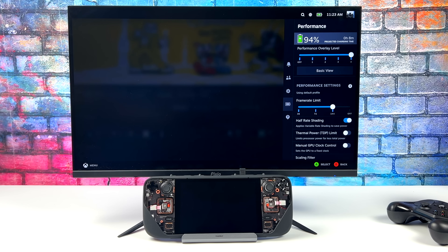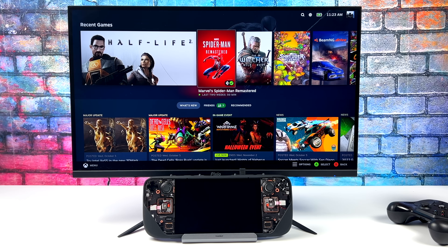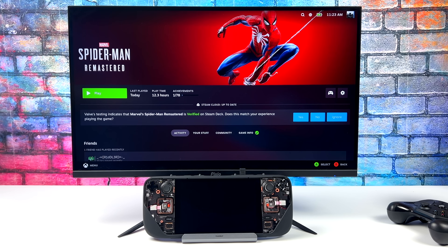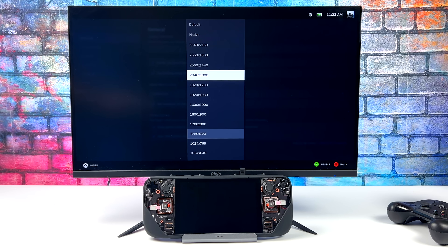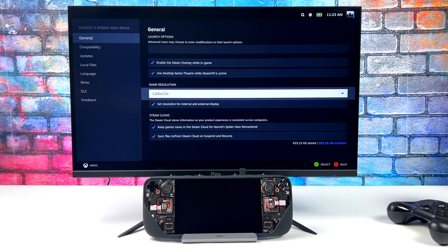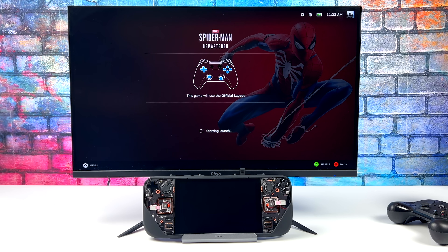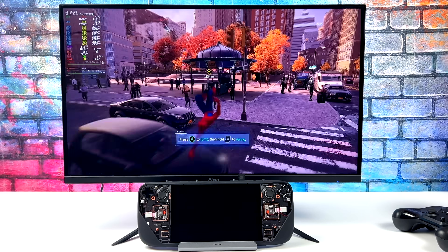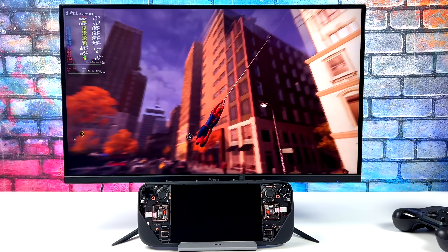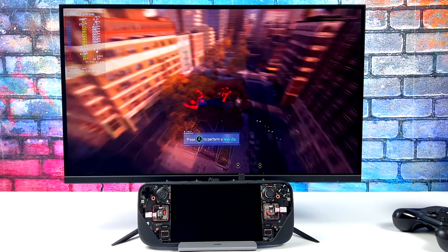Connecting to an external display in Deck mode works out really well for gaming. Keep in mind, connected to a 4K monitor, there are some older games the Steam Deck will handle at 4K over 60fps, but with newer AAA titles you're going to be limited to 720p or even lower. The Steam Deck defaults to that resolution, but we can go into settings and change it per game. With Spider-Man Remastered, I'm set at 720p because it's a harder game to run. I personally lock it at 30fps even on the built-in screen — you can go up to 40, but I see more dips. This way we get a nice steady 30fps, and even at 720p on a larger display the scaling looks pretty decent.